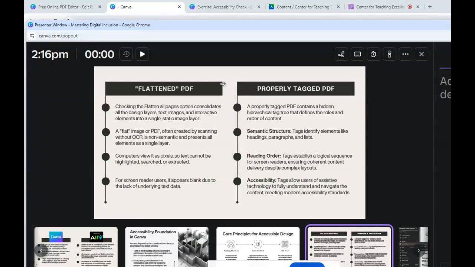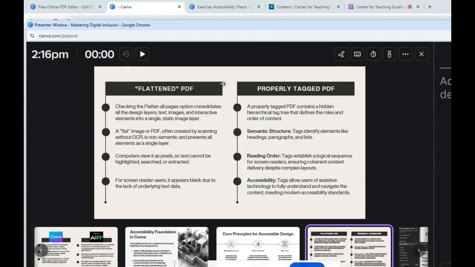formatting PDFs for accessibility. When you save a PDF, and I'll show you here in a second, you have the option to flatten the PDF. Do not do that. Remember all the layers we talked about. It flattens everything and all the interactive elements, and it does not distinguish.